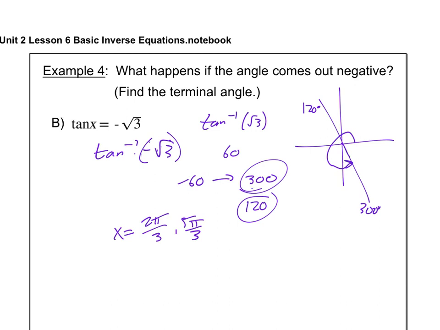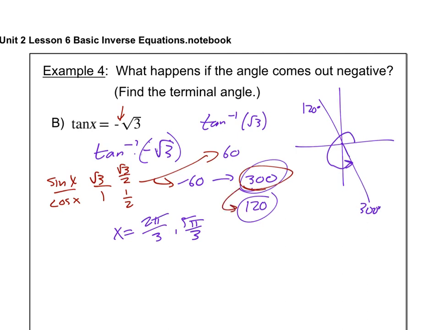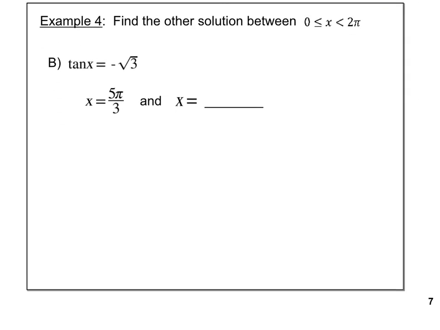So again, this is where I went. Let me back up here because I feel like I'm kind of jumping all over the place. So this is where you've got sine of x, cosine of x, square root of 3 over 1. This is where you'd make that jump to square root of 3 over 2, 1 over 2. So that gets you to 60 degrees. Realize it's negative, which gets you to negative 60 degrees. Then if I'm at 300, then I got to go back 120 to get my answer. So flipping it around, I got to subtract 180 or subtract a pi out of here. So my answer becomes 2 pi over 3.